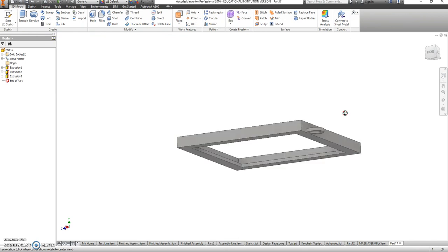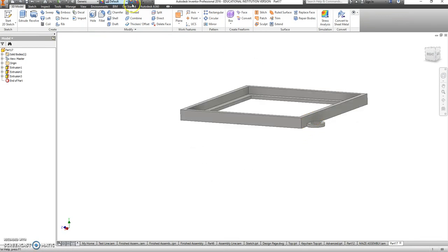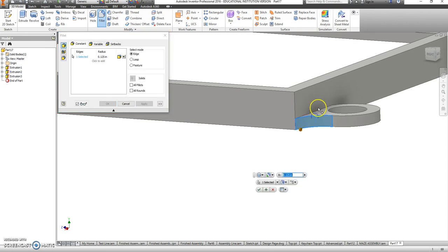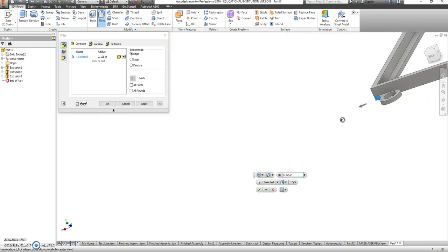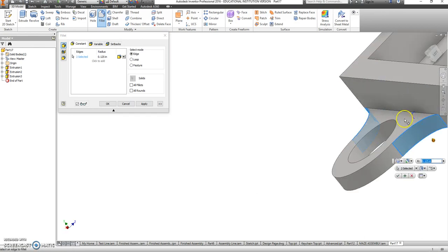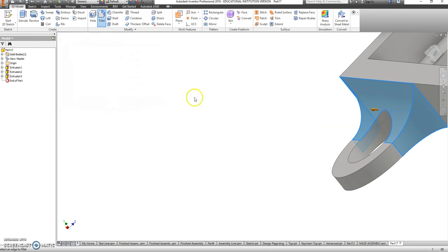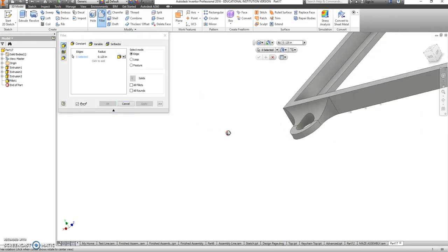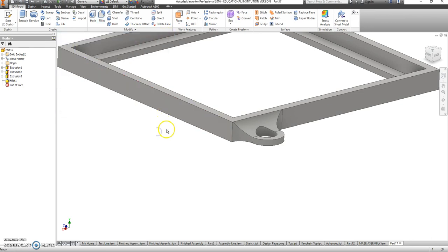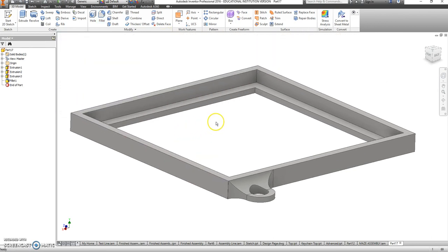And now we're going to reinforce it because right now it's really weak. So we're going to go here to fillet. We're going to click that edge. We're going to click on this inside edge. We're going to click on this edge. And that'll add a lot of reinforcing plastic to make that a much stronger joint. And that is the entire lid. Now we just have an assembly.